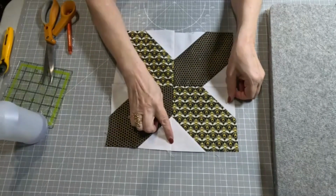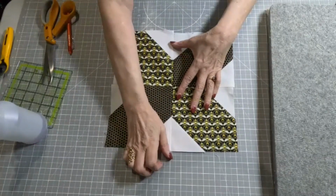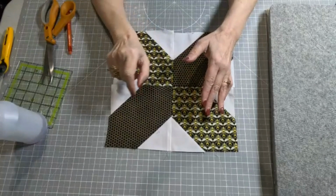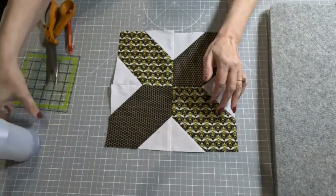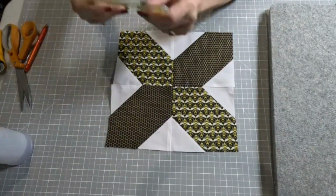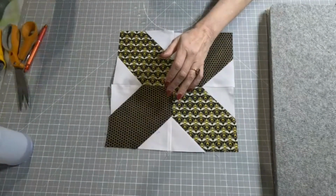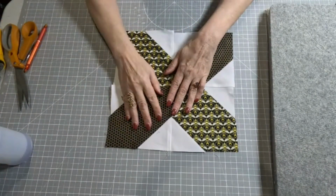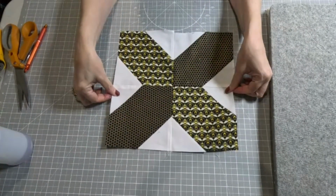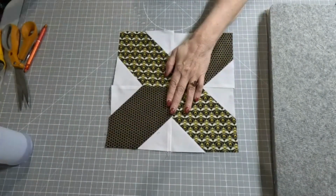Okay, let's put this seam on a line. And one thing I forgot to tell you, there is an easier way to do this, and that's to have a 12.5-inch square ruler like these are. And then you can just line up your lines and trim around it. I don't have one of those. I think I better get one. But you need to know how to do it without too. So, all right.